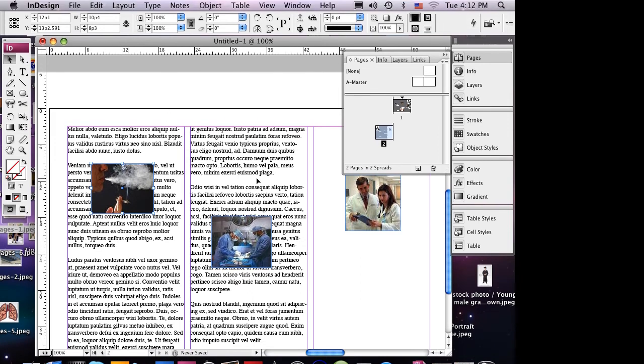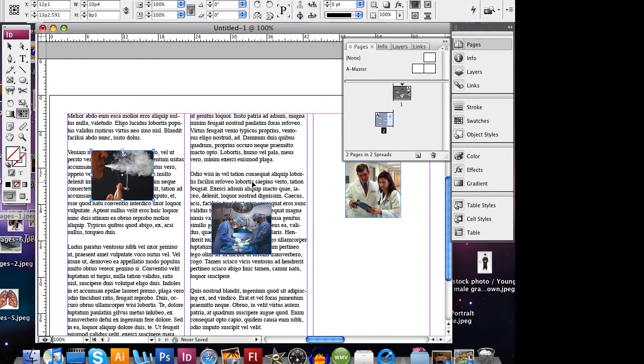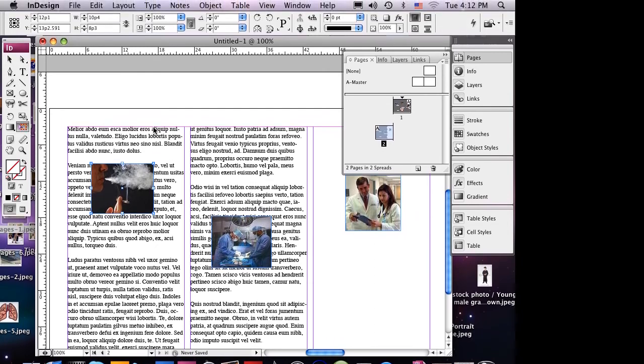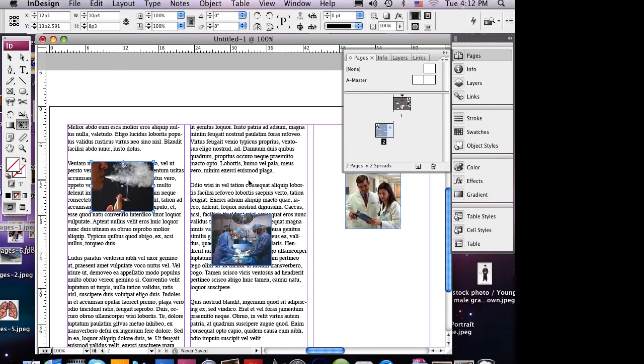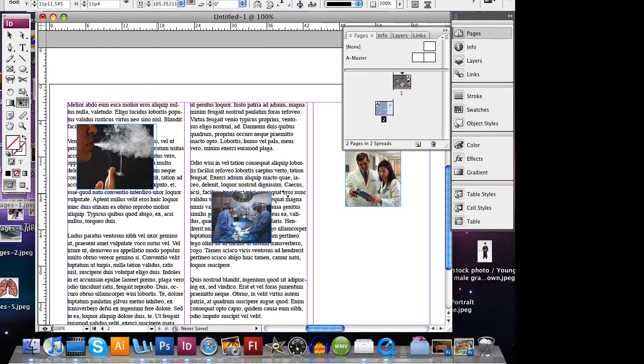So I have to select the image, and then I have to select the free transform button, and when I do that, that now activates this image. It tells the computer that I want to do something to it, and then I have to select the tool to carry out what I want to do, okay? And that's what you're going to have to do, is carry out what you want to do. Now I can resize this image, and it's going to resize nicely because it's a JPEG, and you can see here that it's not too bad.